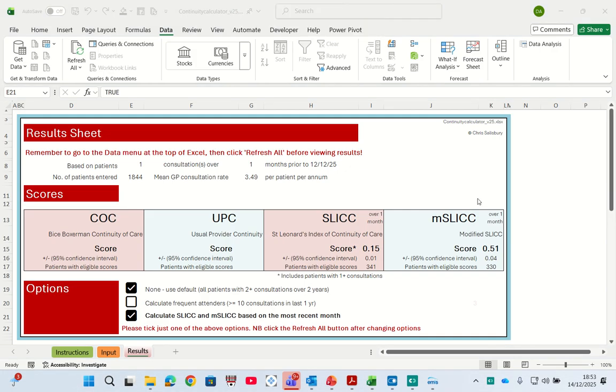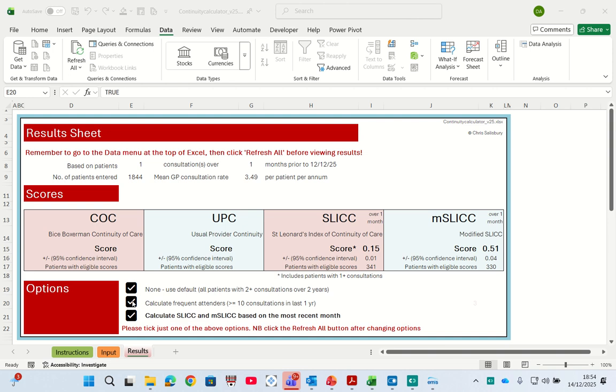Now, this runs on a sample of your whole population. So it's not any particular population type, so it's not the frail, it's not the elderly or mental health. You can look to see how it compares with frequent attenders. So again, we could click that and click refresh. And that's an interesting one as well. You can see how often the frequent attenders are seeing the GP they usually see. And for me the score stayed at 0.51, which again is reasonably good.